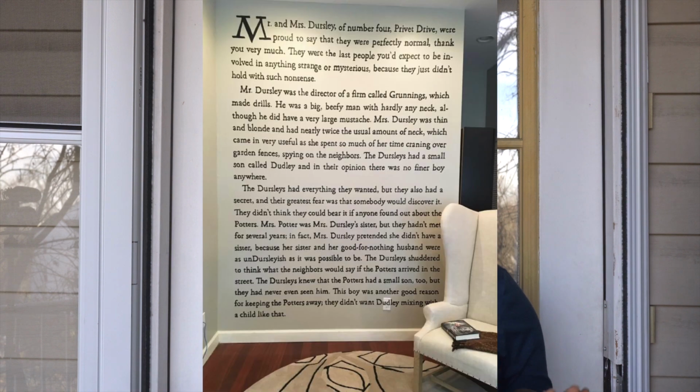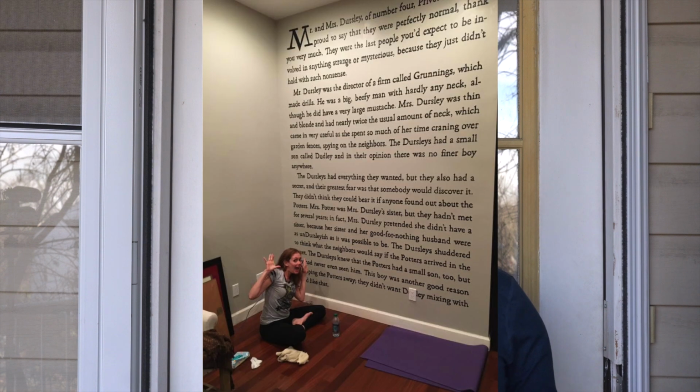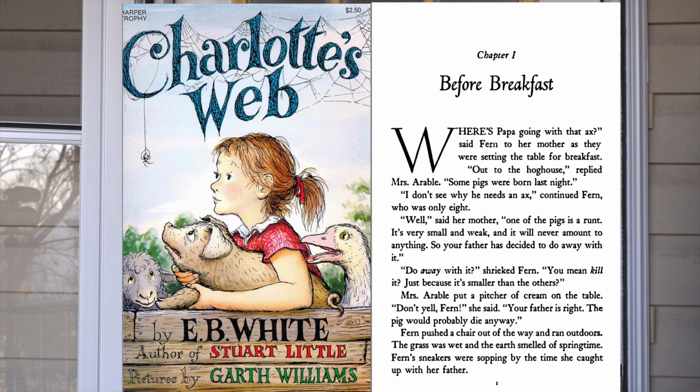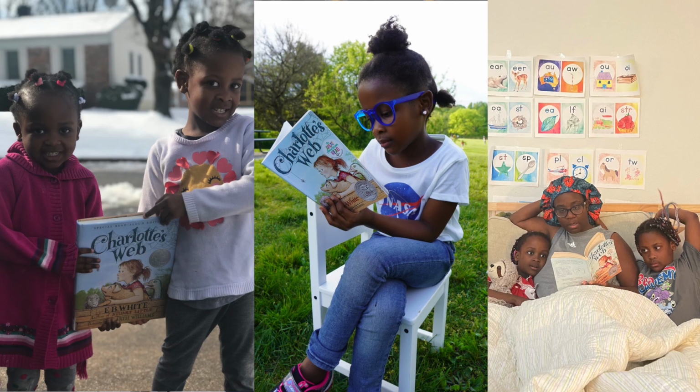Today I'm starting the process of making over my children's bedroom. We love reading and knowledge in our family, so when I saw this photograph of this author and bibliophile who painted the first page of Harry Potter on her wall, I immediately wanted to replicate it using one of the best childhood stories, Charlotte's Web, which my girls and I have been reading together every year since they were little.